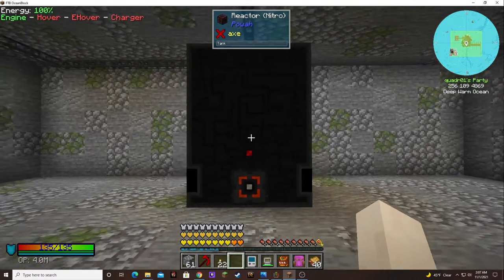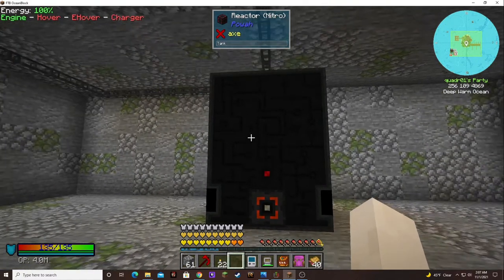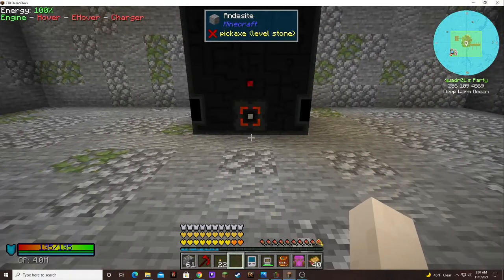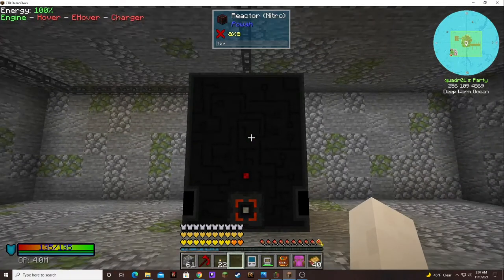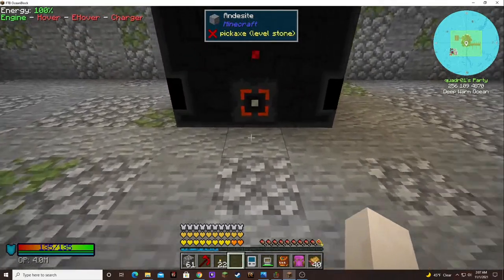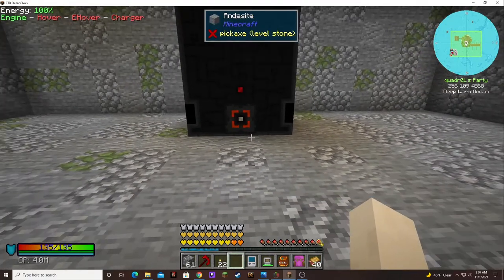What? That's awesome. Okay. So what I want this for is just to run a power pot. Preferably the awakened draconium one. So I think I might set it up and then put the power pot right in front of it.